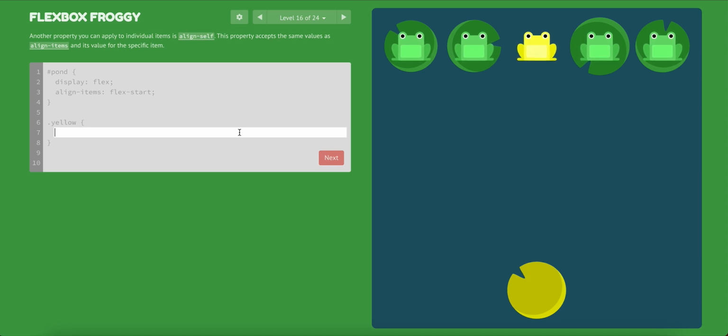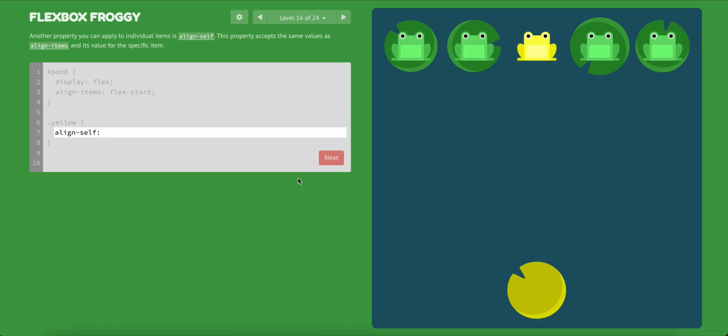Okay, so this is level 16. Here we will also learn a new property, that is align-self. Like order, we can use this align-self property for single elements. As you can see, the green frog is in position, but we have to move this yellow one onto the end of the container.